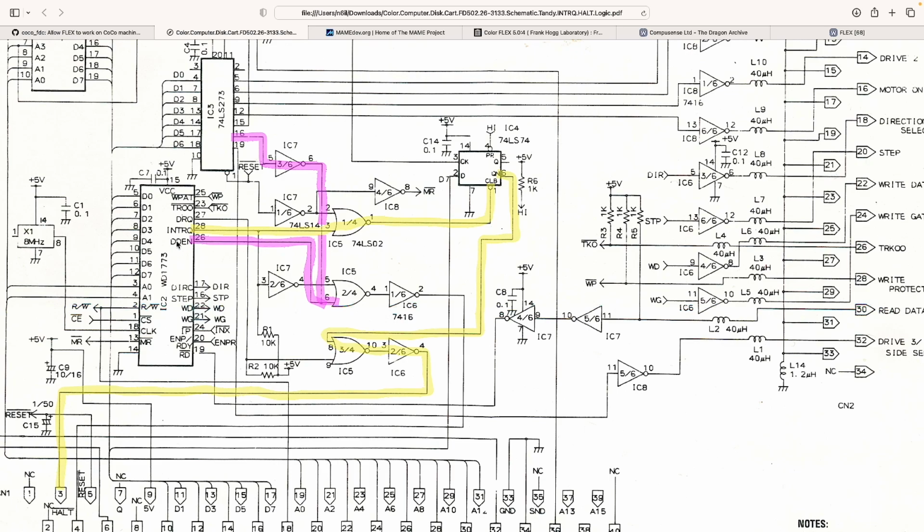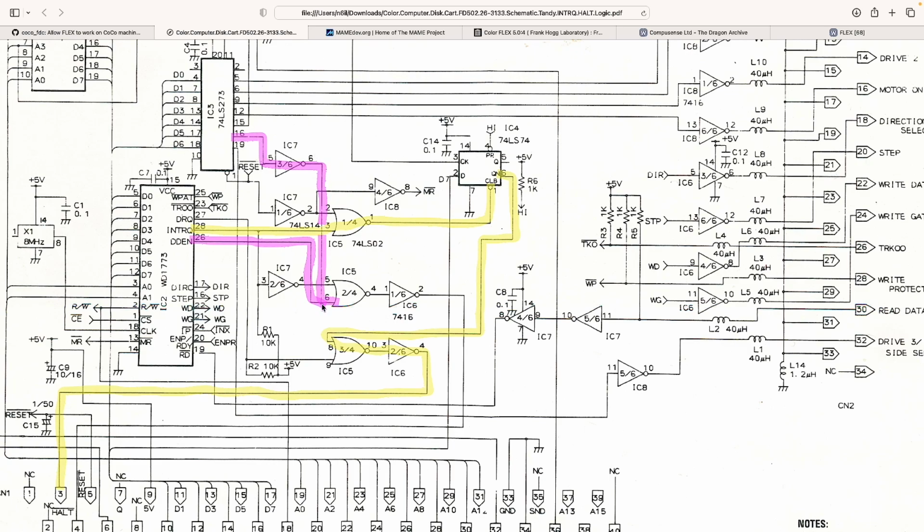This signal here, double density enable, is an input to the controller. So this is a set of latches. When you write to the drive register, I believe on FF40, you actually set the latches in this latch. And bit 5 is the one that's actually the double density enable. So if you look at where this goes, we said that this is a controller input. So it's the purple line here, it goes here.